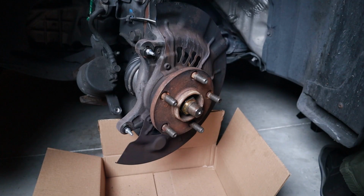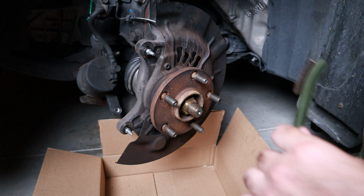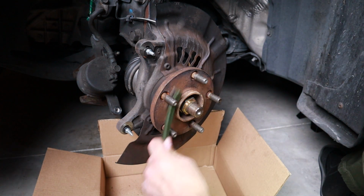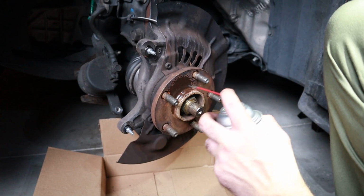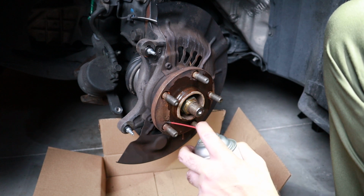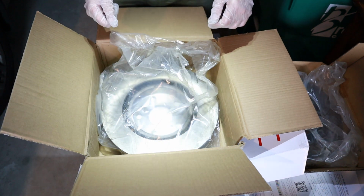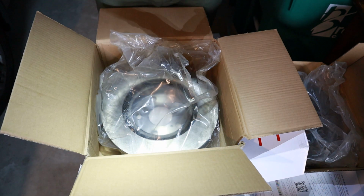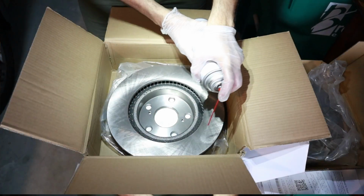So the next step is to use the wire brush to remove some of the rust from the hub surface. Apparently these brand new rotors come with oils, so before we put them on the car, we have to clean them with the brake cleaner.